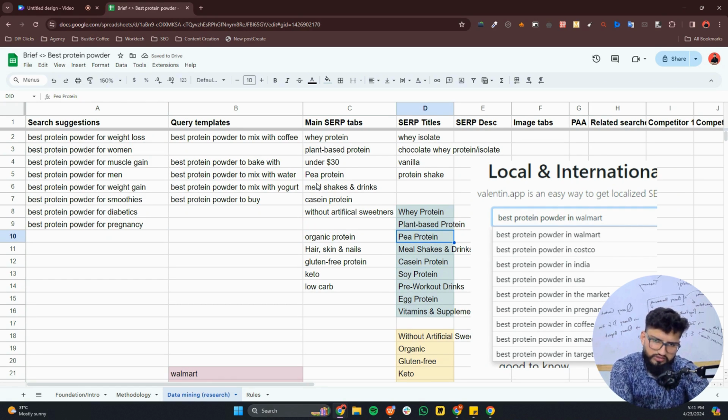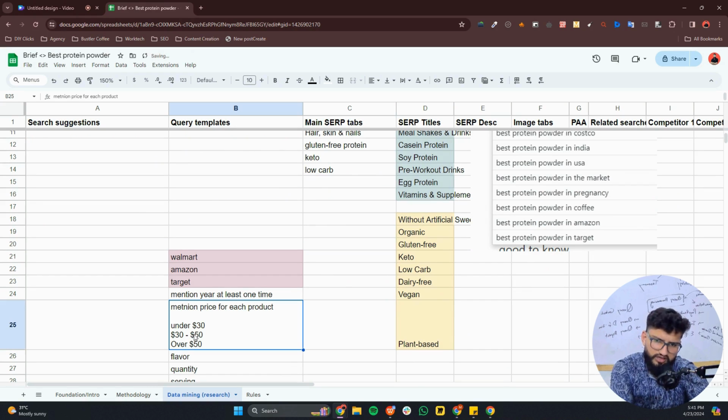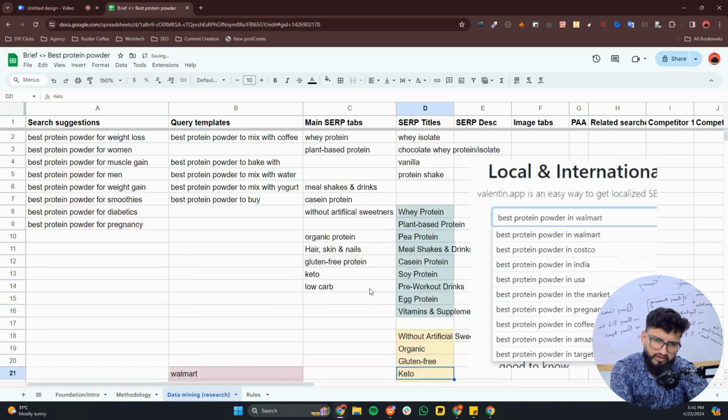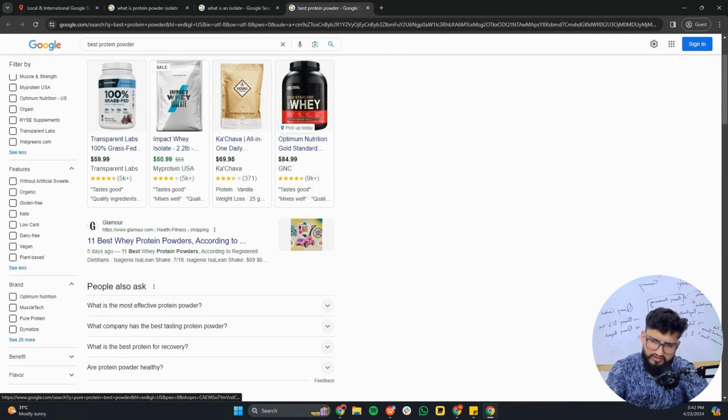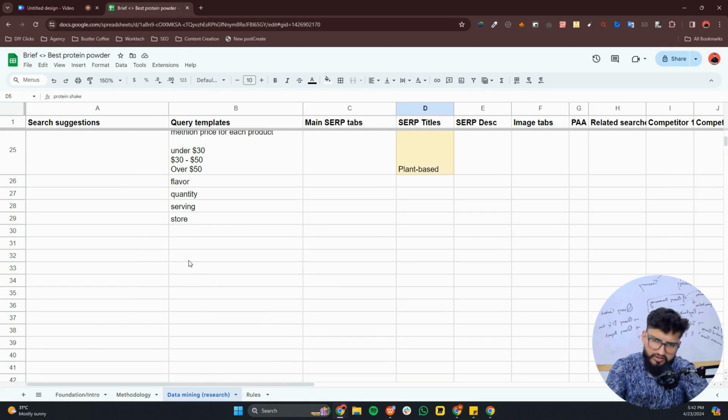Also pea is repeating. Under 30s already came in, so probably remove that as well. Plant-based, keto. Okay, now I'm doing that. Is there anything left? Brands, Optimum. Yeah, these are top brands. So I will cover maybe an entity type here as well, like brands.